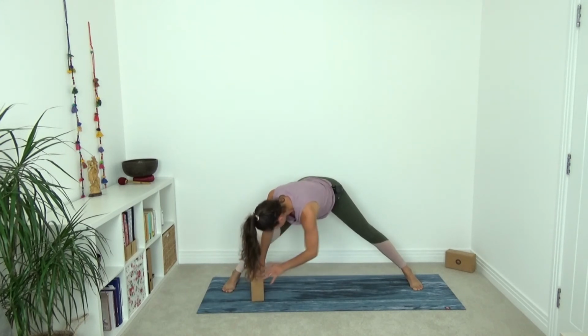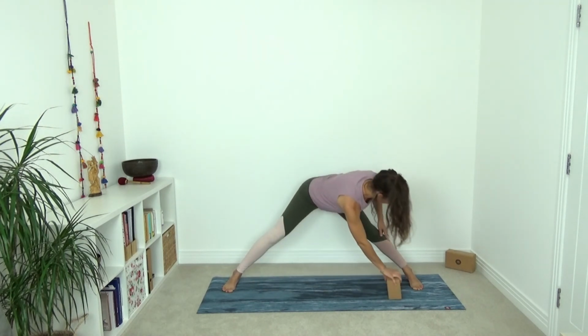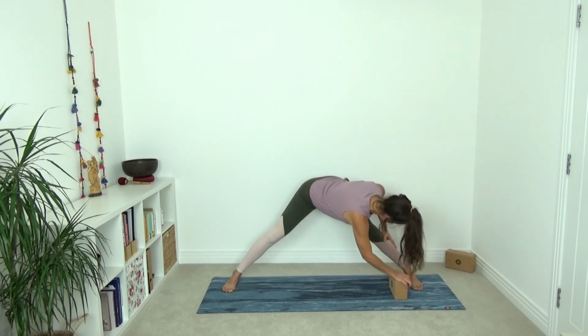For the other side, maybe take the block with you. Inhale back through center and exhale, fold over that right leg. So this is a wide-legged forward fold with a twist. Imagine you draw your chest almost towards that shin or the nose towards the shin, chest towards the upper thigh.